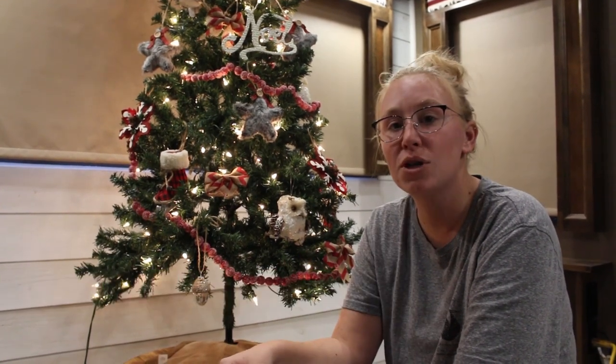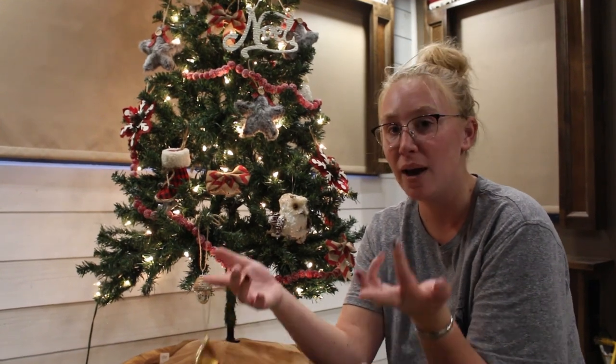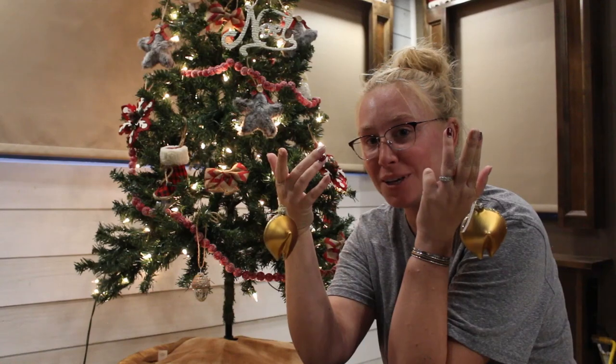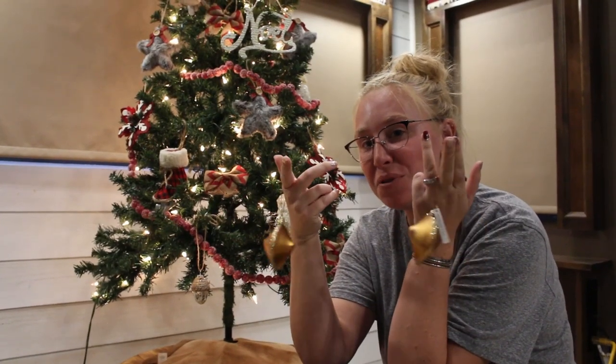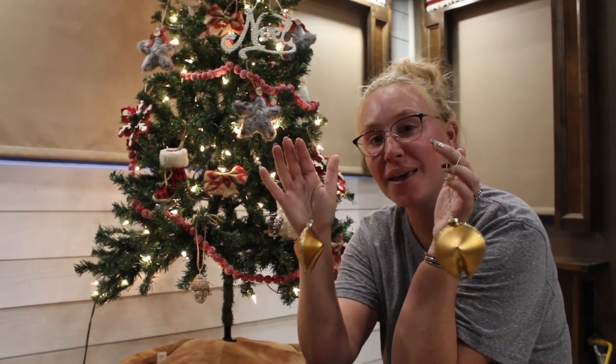The only two that John and I keep that are not shatterproof were actually a gift to us. We have kind of a sentimental story behind fortune cookies. So we've got our matching fortune cookies that we put out every year. This brings us good luck. Where are they from? They are from John's dad and stepmom, so thank you.